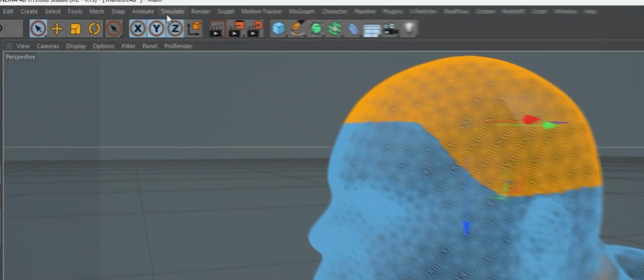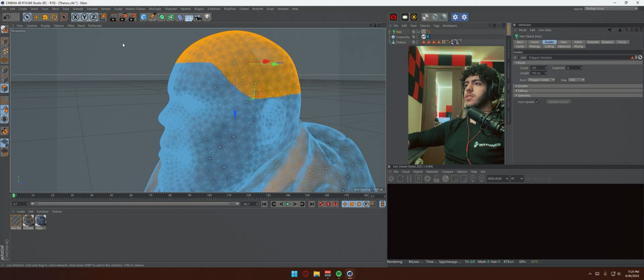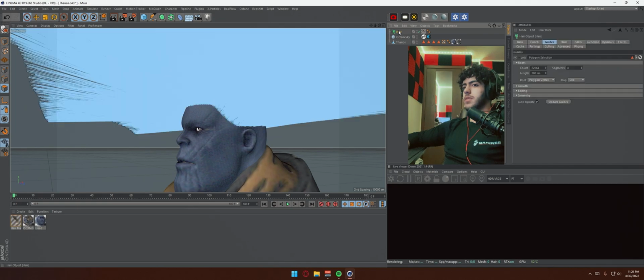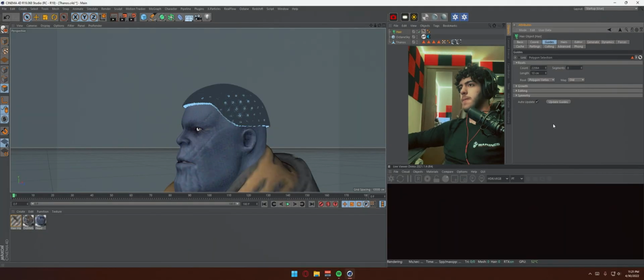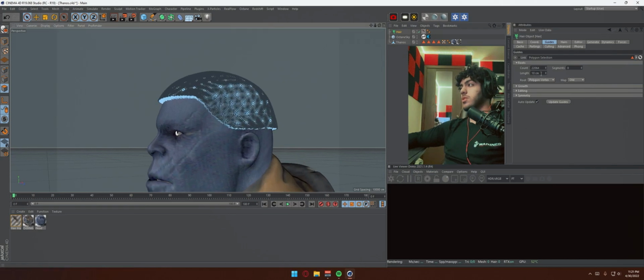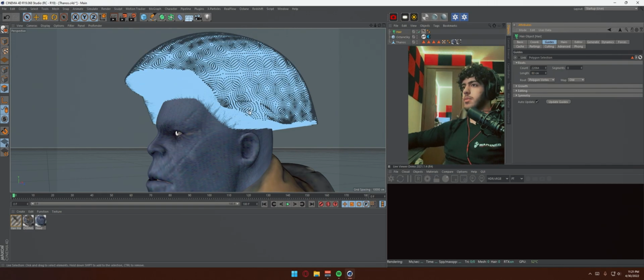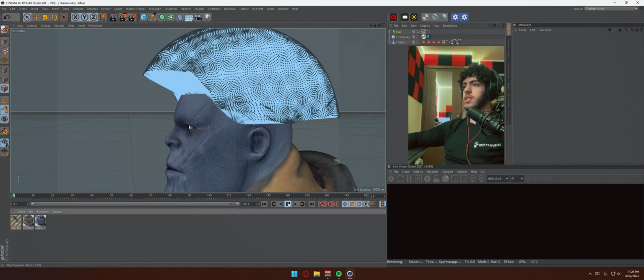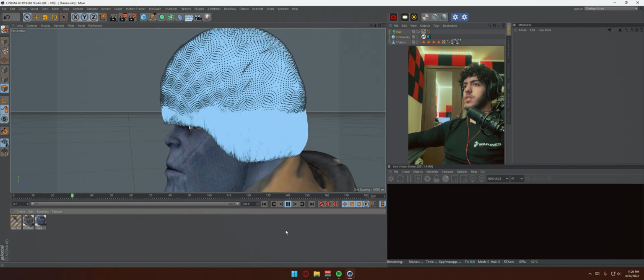So now we have to go to simulate, go to hair, add hair. You're going to have these really long hairs. So obviously we've got to fix that. If you go to length, turn the length to like 10. That's way too short. So maybe like 50. Still too short. I'm going to do it with 80. Alright, I'm just going to keep it like this right now. And once you hit play, it should fall down because of gravity. And you can go back and fix all these settings.